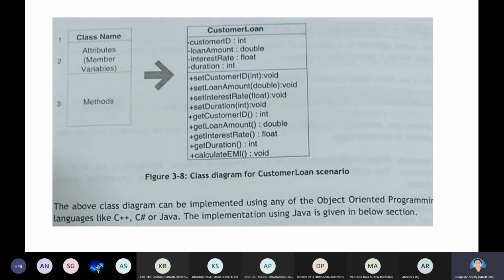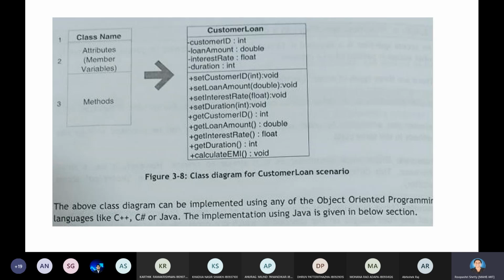Since for the customer loan, the bank has to collect the details of these four attributes: customer ID, loan amount, interest rate and duration. These will become the variables or attributes of the customer loan class.